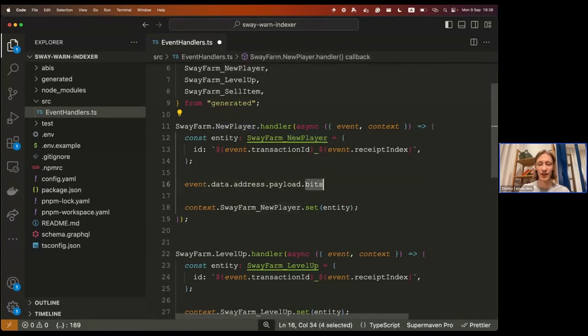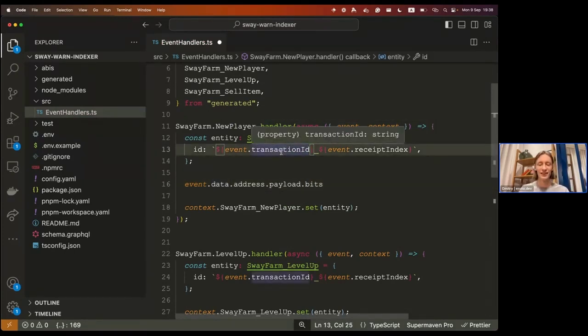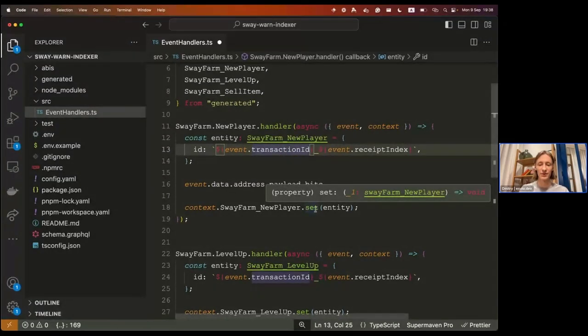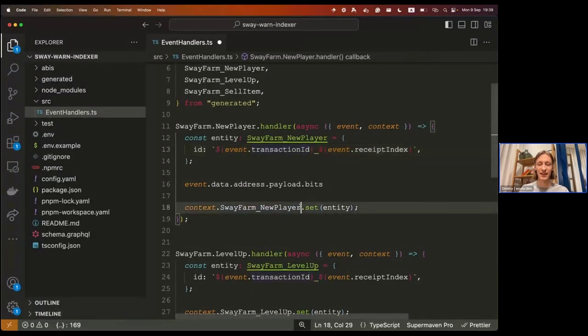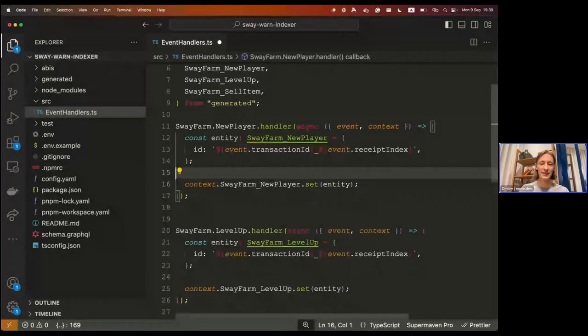And if you make a typo, TypeScript will complain. You don't need to care about anything, just get the data of the event, or for example, you can also have the transaction data or block data. And then we have some helpers to work with the database. And it's really optimized because it does batching, like it has in-memory caching. So everything to make the indexer work as well as possible and have the simplest developer experience.